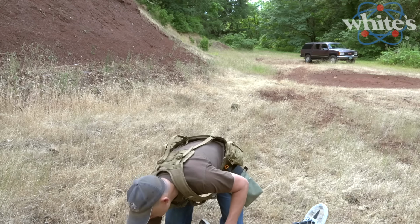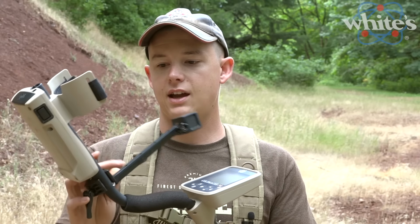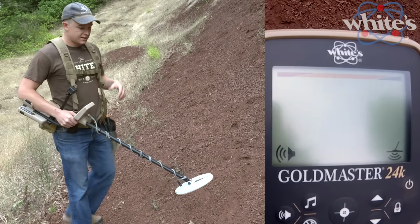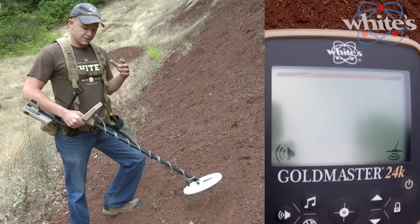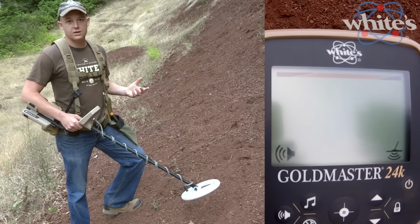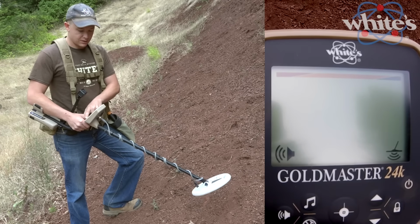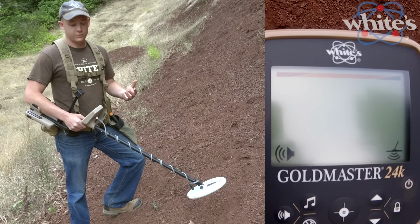Now let's dig into the interface and controls on the Goldmaster 24k. To do that, I'm going to take this GoPro, that way you guys can see exactly what I'm seeing. All right, so like I said, the user interface on the Goldmaster 24k is meant to support both beginner and advanced operation. And the way we did that is that each one of these buttons, except for the up and down arrows, has both a short tap and a longer press or hold function.